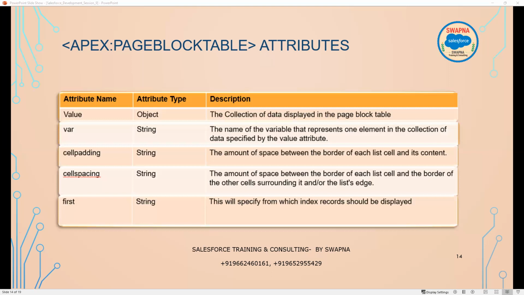Now, whatever you guys are asking, those are very forward questions, because we have not yet discussed the Apex.